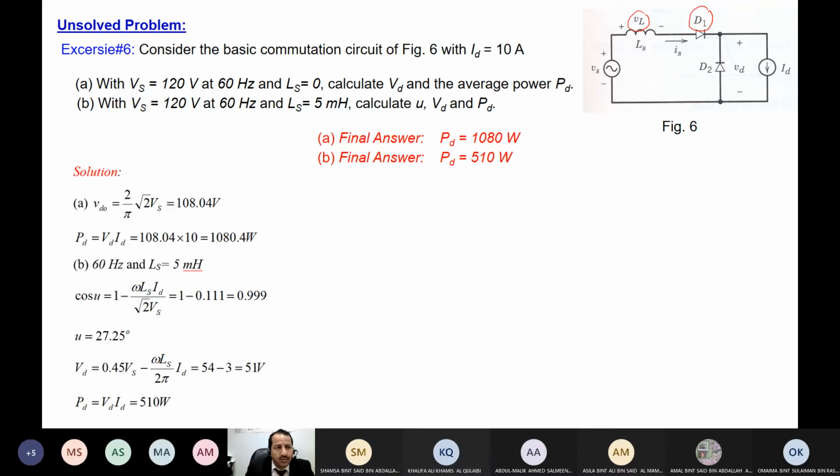Okay, this circuit has inductance here, so we expect commutation, right? By the way, it's worth mentioning diode D2 here, which we usually connect across the supply, in parallel with the load and in the opposite direction. What do we call it? We call it a free-wheeling diode. What does it mean, free-wheeling diode? It means we put it here to protect the circuit. Protect it from what? If the load has inductance and energy there, it needs to release it.